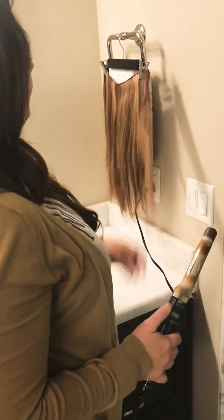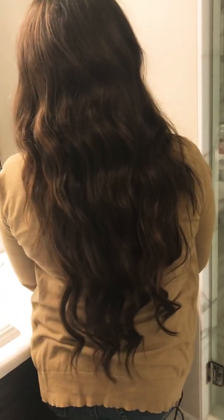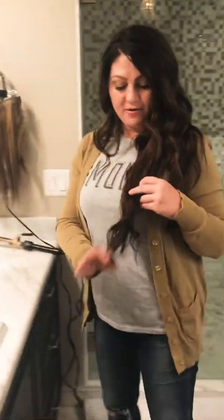Okay, they're not curling. These are my straight ones, so I've actually never curled them. But you can see, we just barely went through and did the exact same process before we started the video. So, I mean, it definitely works. But the great thing is, these are so much longer than your natural hair, and yet they look so good. They even look thick all the way to the end, which is amazing. Yeah, I was concerned about that. I wonder if it'll feel too thin down here, but it doesn't. They're great. They're awesome.